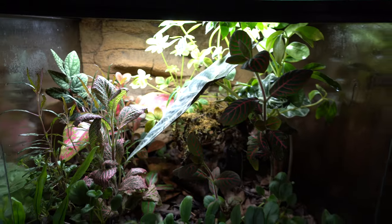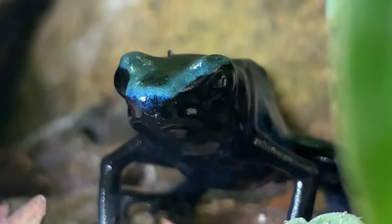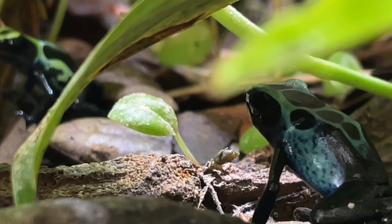It's that simple. You're not handling the frogs and they're not poisonous. You're controlling most of this environment with some really good fluctuations that can happen without something going awry. Keeping dart frogs is extremely rewarding. I've gotten a lot of my stuff from Josh's Frogs, and the step-by-step of keeping them is very easy. If you're keeping aquariums it's even easier than that, because there's not a lot of maintenance — it's just the feeding, enjoying them, checking out their beautiful colors, and watching their amazing behavior within this little ecosystem. As long as we're putting in our effort and knowledge and knowing we don't know everything, you'll find this is extremely rewarding.